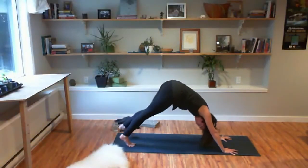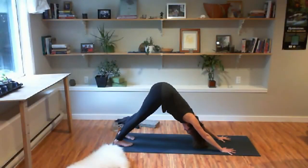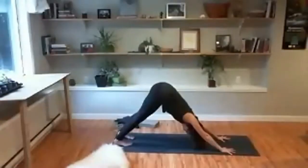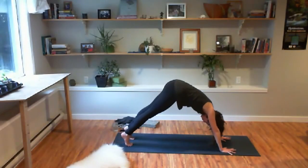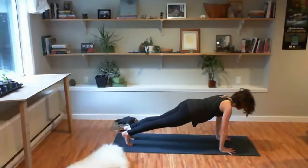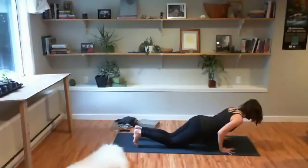Inhale, step your right foot back to down dog. You're welcome to stay here in your down dog. Take child's pose or engage your core. Inhale forward to plank. As you exhale, you can lower knees, chest, and chin or full chaturanga.